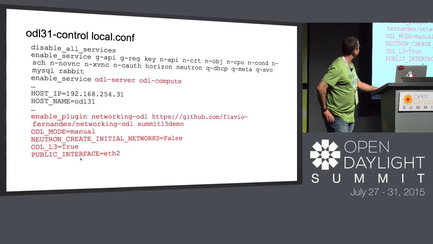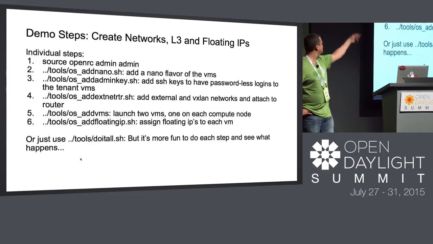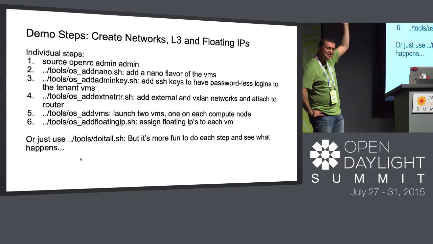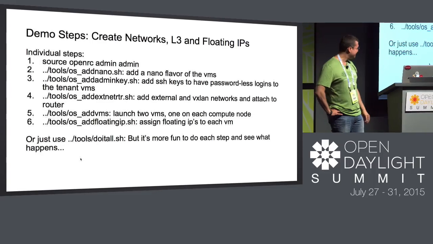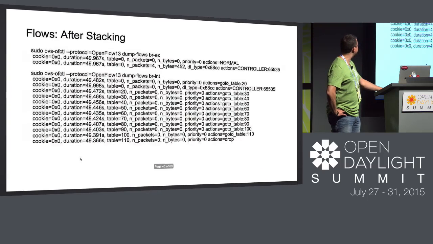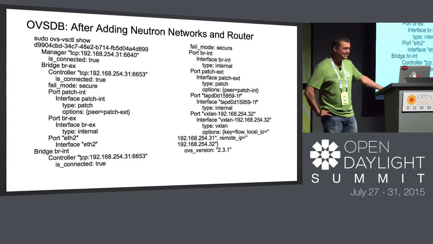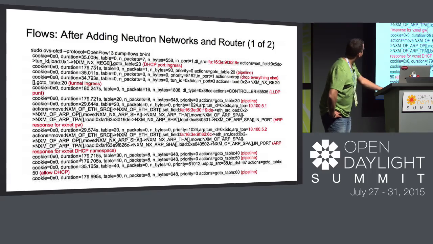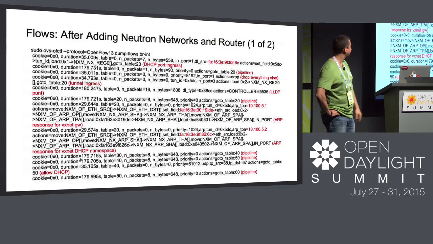Local conf, we kind of went through that already. Steps, we kind of covered it all. Oh yeah, by the way, there's this tools do-it-all.sh that does all the steps at once. That's actually probably a faster way of doing it all. So yeah, the picture, you guys have a pretty good flavor for it. The rules, we kind of ran over that, patch ports. Here on the slides, you're going to have this so you can have a better feel for it. It's basically going through the various rules and what they do.